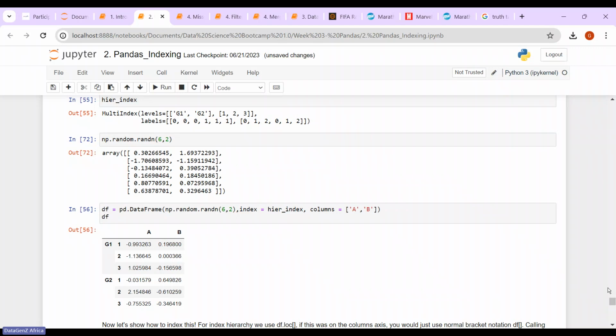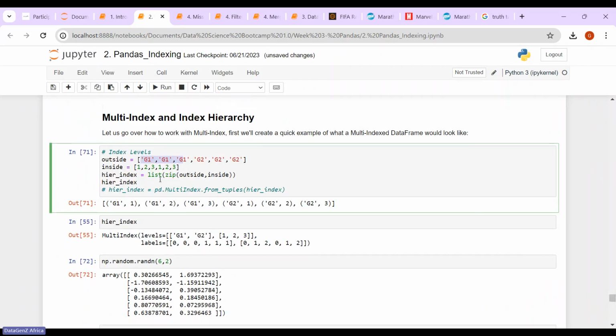Then you zip the two indices together using your zip function, and you have this. So now you could use your hierarchy index. When I load this, this is what we have. So we have our indices as this.